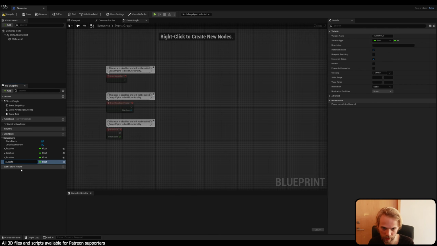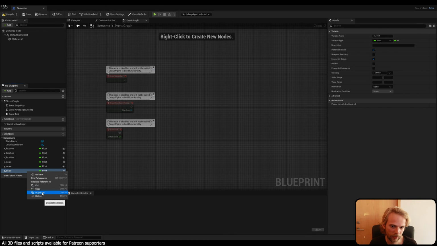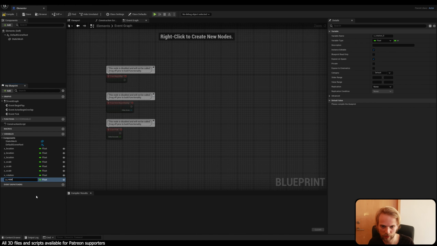X scale, Y scale, Z scale, and lastly X rotation, Y rotation, Z rotation.